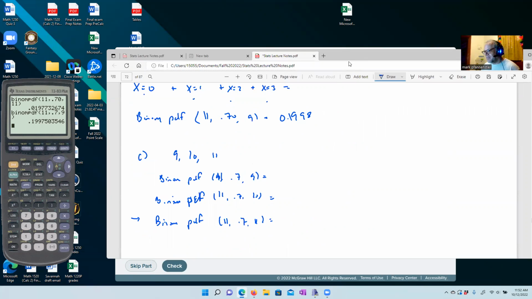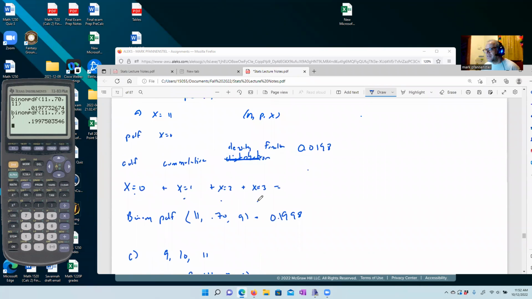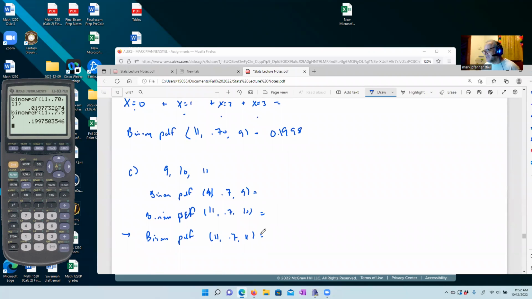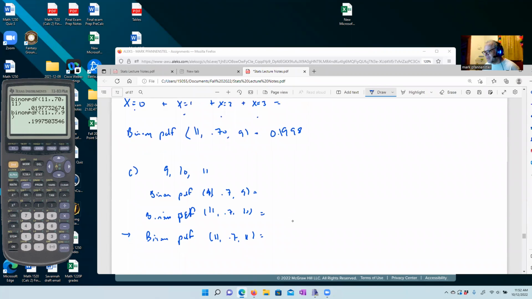I know it's a lot of calculations. It was worse when we did it all by hand. Now the calculator does the heavy lifting, so we just add all these numbers up. Actually, I think we did 9, 10, and 11. We've already done 2 of these. You only have to calculate 1 more number. We're done.